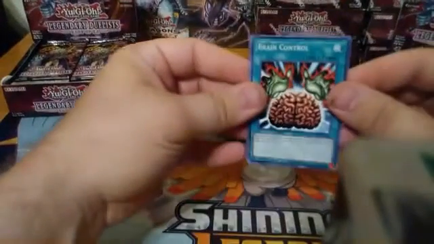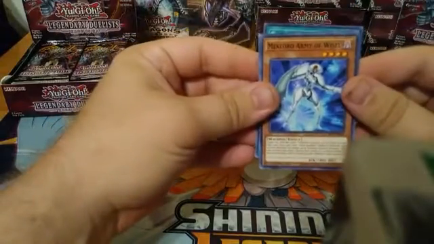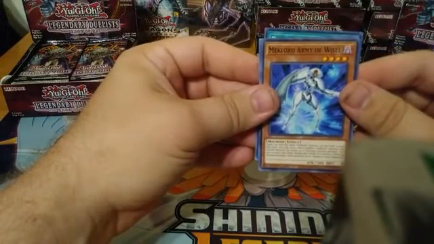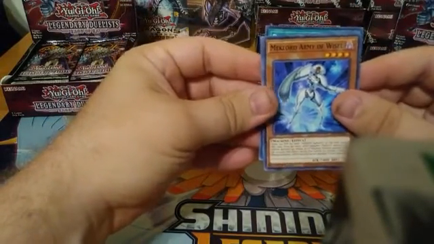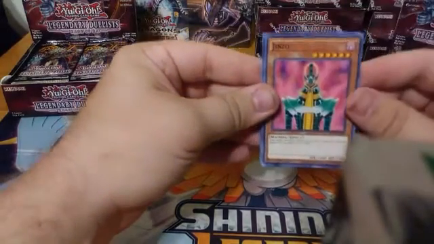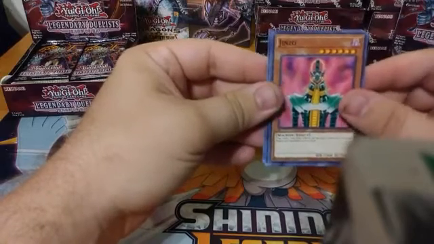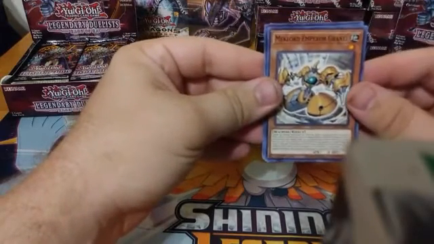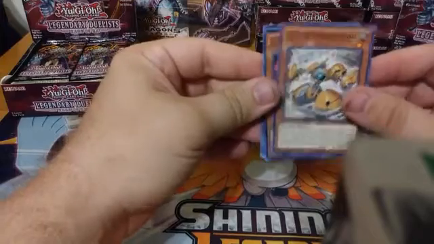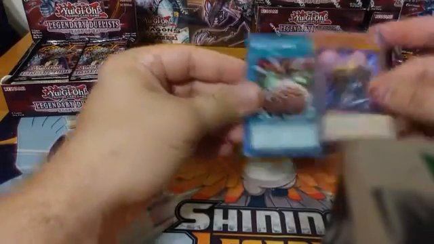So, starting out with a Brain Control, a Mech Lord, Army of Weisel. The Mech Lords are, I think, almost all reprinted in this set. Jinzo. There's a lot of Jinzo support here, as well as Egyptian God support. And we have a Reactor Slime for our first rare.